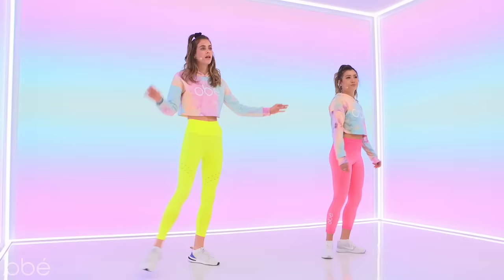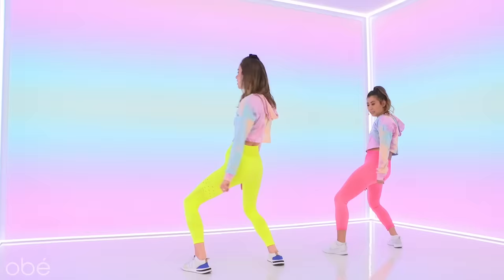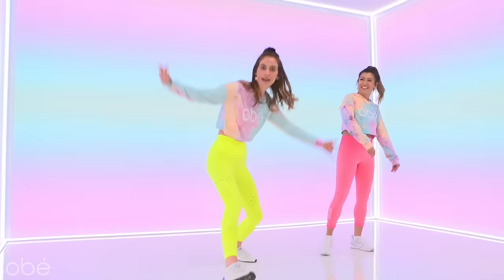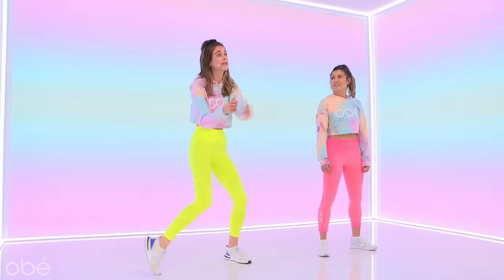1, 2. Back pocket, a 3. A 4. Slide that left in, 5. Pick her up, 6. To drop it down, 7. Bring it up, 8. Boom! Look right in the camera and tell you, yeah, you're 75% done. You're almost at the stage where you can perform this dance and feel like Sarah.